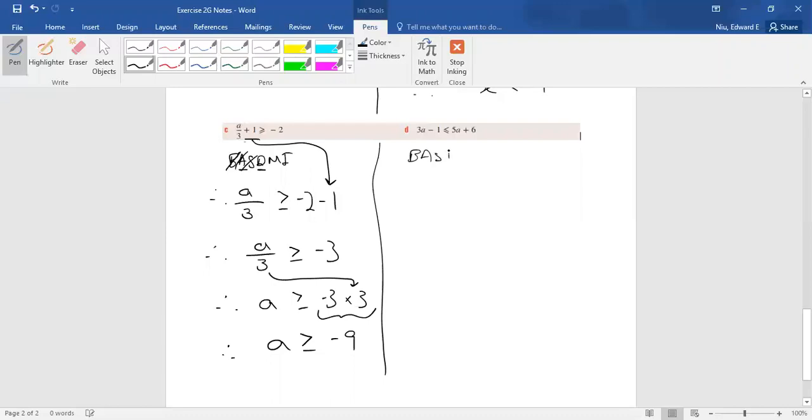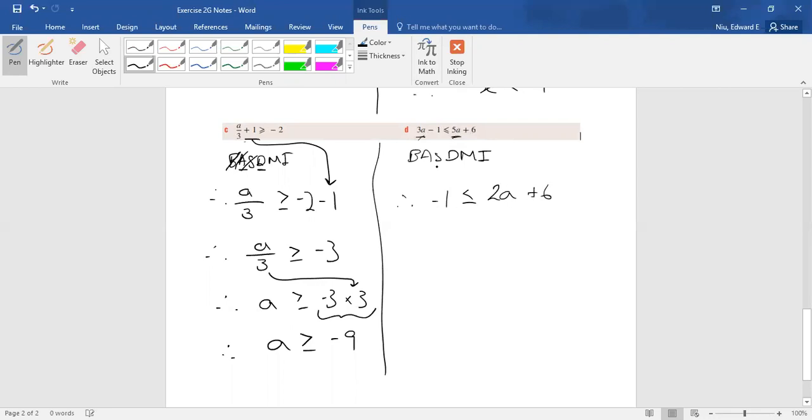What do we notice that's different about this last one? The last one has a on both sides. So what that means is we have to get rid of the smaller a term, and then we can go from there. So what we have here is 3a versus 5a. Which one is smaller? If you answered with 3a smaller, you're correct. So we would take 3a away from 5a. So that would leave us with only 2a on the right side. Because 5 take away 3 gets us 2.